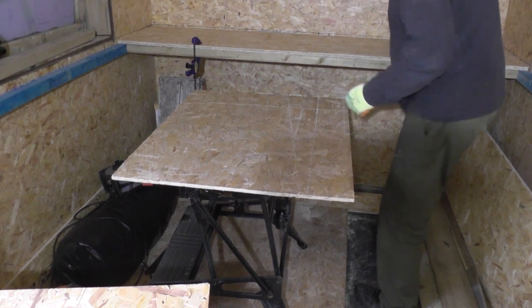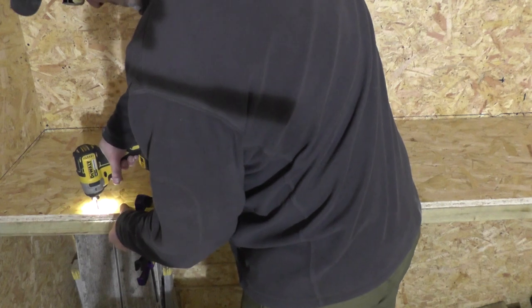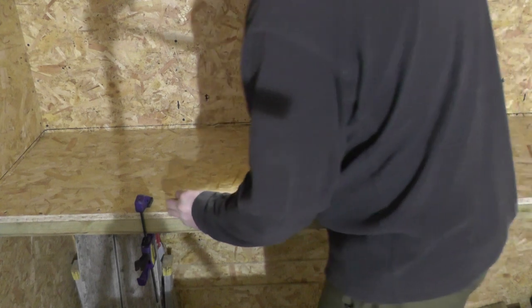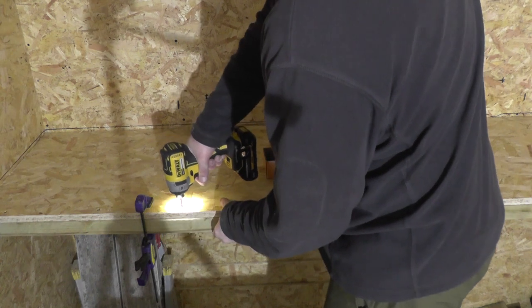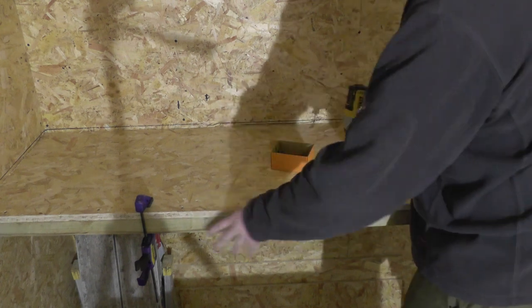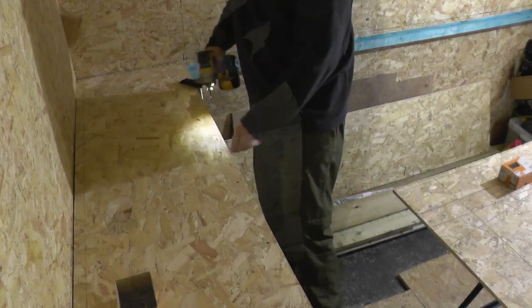Now, I'm also using 40mm decking screws to secure the worktop to these timbers. The reason I'm doing it this way, rather than building the framework first and then putting the worktop on, is because I was toying with the idea of putting hinges on these worktops so that I could fold them up and attach them to the wall when I wasn't using them, in order to give greater space in the man cave.